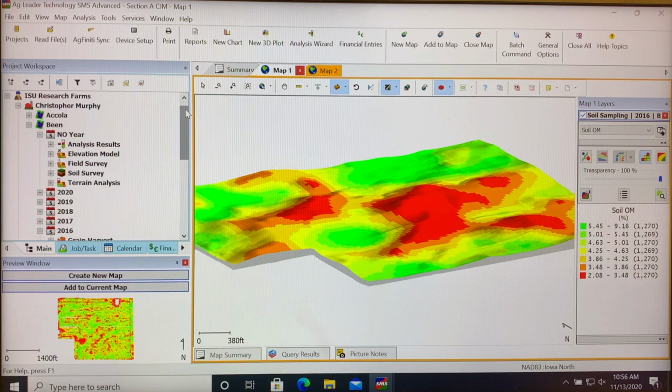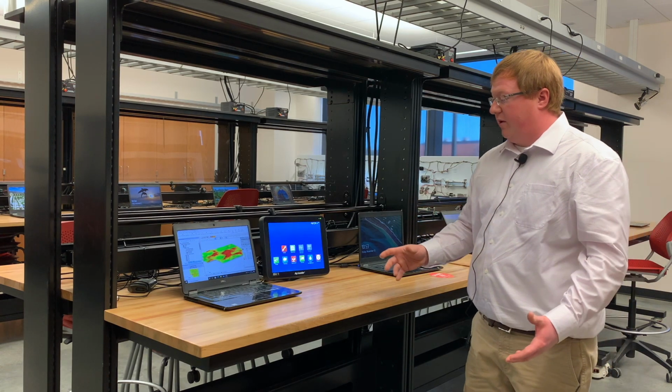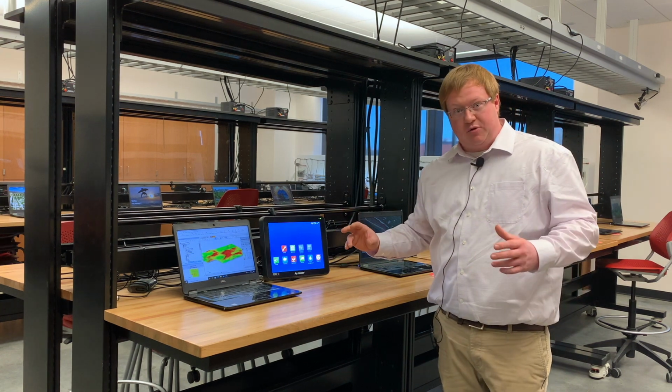So we actually bring in elevation data, and we'll do a terrain analysis, and it will show us the slope in the field so students can see how yield is affected due to slope in the field. Once they go through the 8 weeks, they will build their own planting prescription.